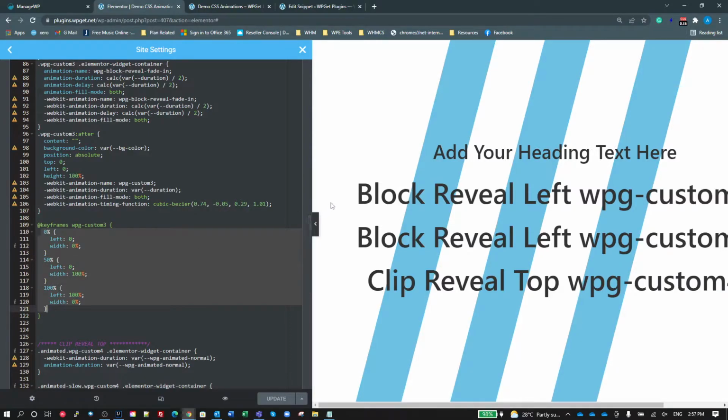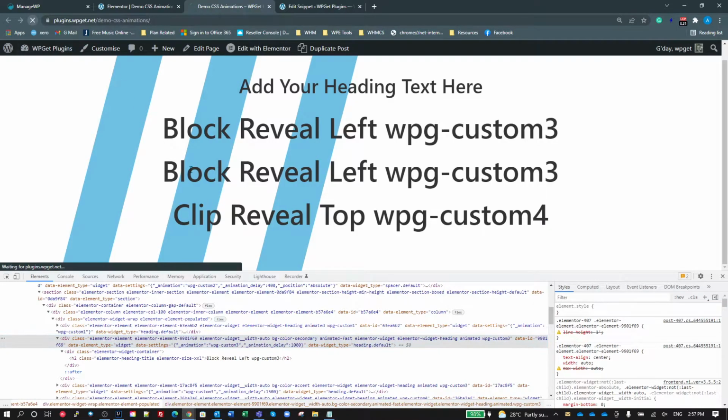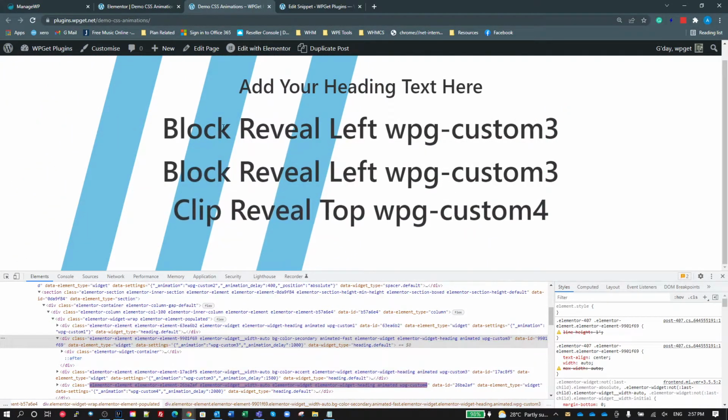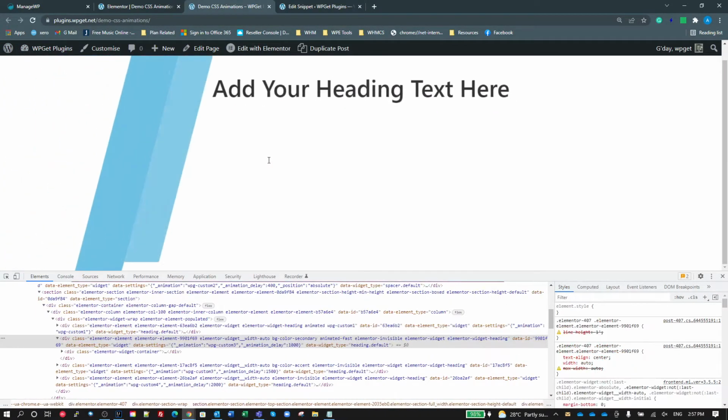So from 0% to 100%, so it moves across, and then it swaps from the width being 0% and sets the left to 100%. So it sets the left over to the right side, and then it reduces the width down to 0. So the net effect is this effect here. So it expands from the left, sets the left to 100%, and then contracts it down. So that's the effect we want, the block reveal effect.